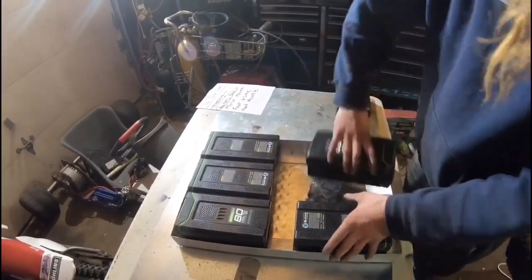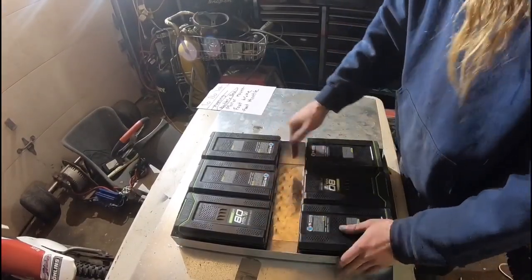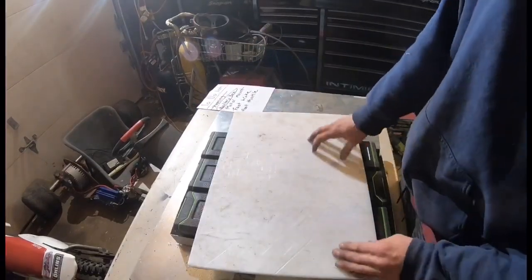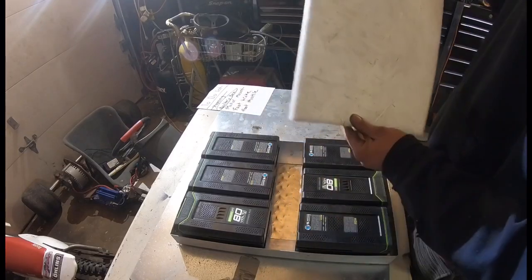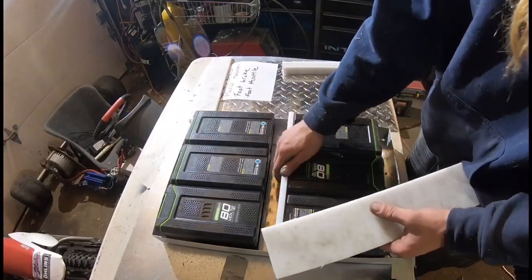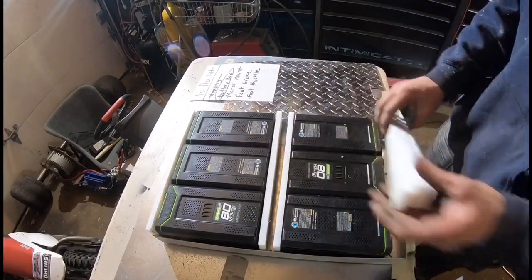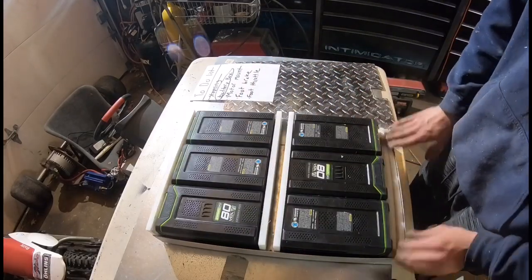With this box we can now fit our six batteries in. We're going to need to make a divider just to hold the batteries out — and for another reason we'll get to soon. I want to use something non-conductive, like this white plastic board. I'm going to cut it on the table saw — which was probably the sketchy way to do it — but now we've got a divider, a spacer. I'll cut three of them, drill two holes in each, and put a zip tie so I have a little handle to lift them out.